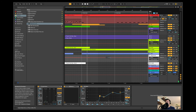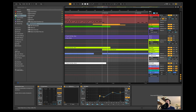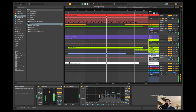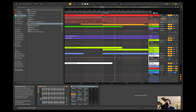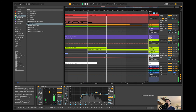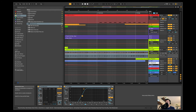Nice. Okay. And then in this moment, I'm going to drop everything back down because I want to save some headroom. And I think I'm going to reintroduce some of that drum room right here. So we go back into space. Okay, this can be maybe a little bit louder. Specifically this section.